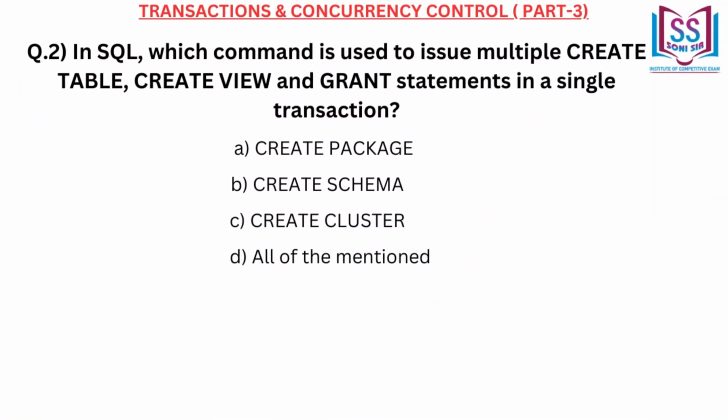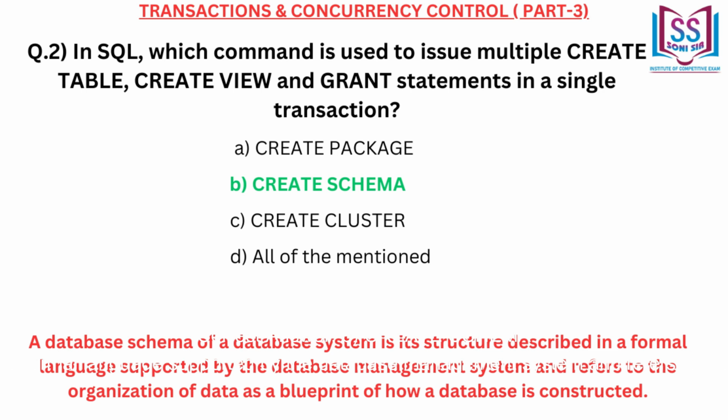In SQL, which command is used to issue multiple create table, create view and grant statements in a single transaction? A. Create package, B. Create schema, C. Create cluster, D. All of the mentioned. Correct answer B. Create schema. A database schema of a database system is its structure described in a formal language supported by the database management system and refers to the organization of data as a blueprint of how a database is constructed.